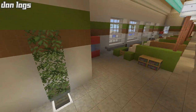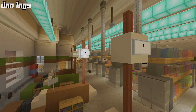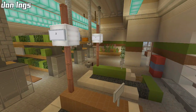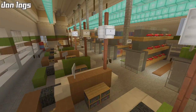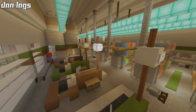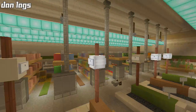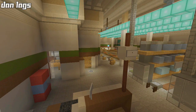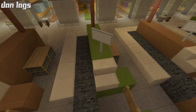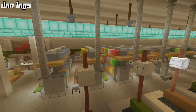We have a little garden space for flowers right at the entrance, and of course all the checkout areas. There are six of them, all numbered. The ones lit up with glowstone are in use — if it's lit, there's a cashier there to help you. The ones that are not lit are light gray wool, meaning they're out of service at the moment. We also have some shopping carts lined up on the sides next to the window.